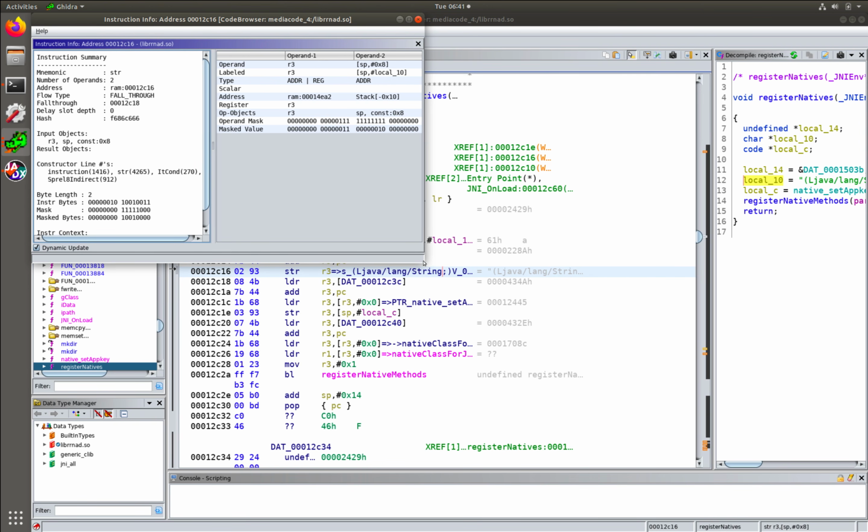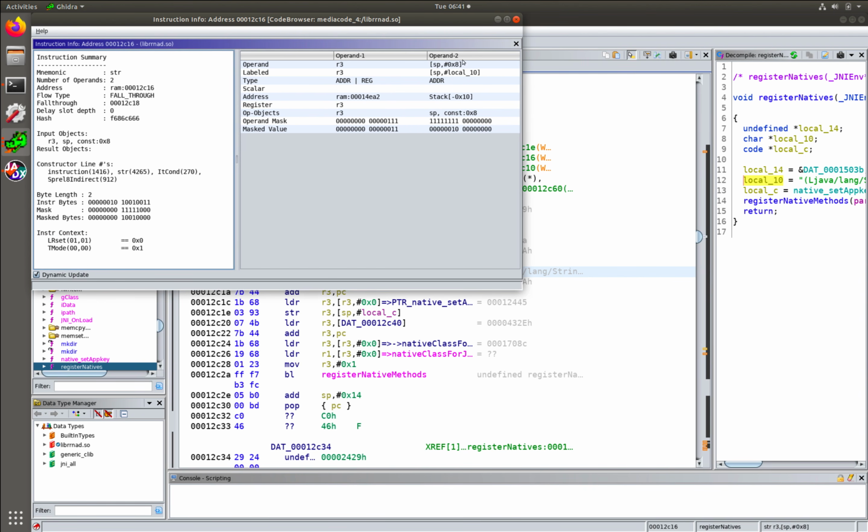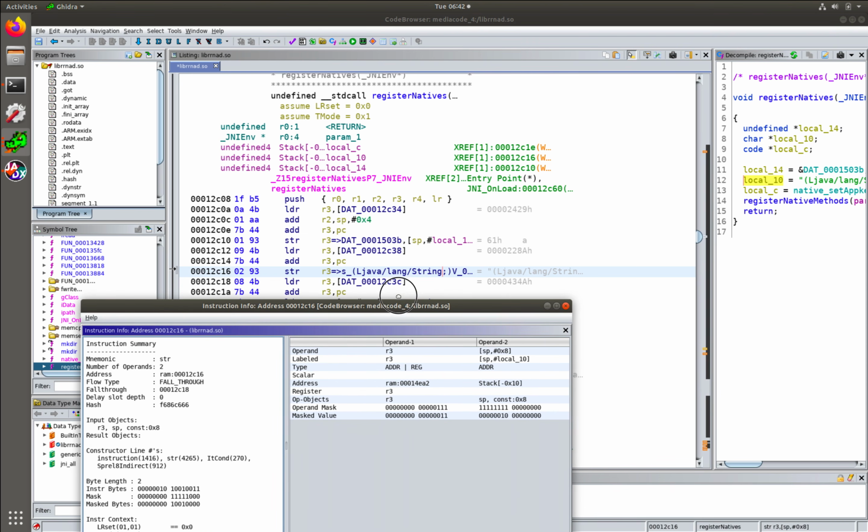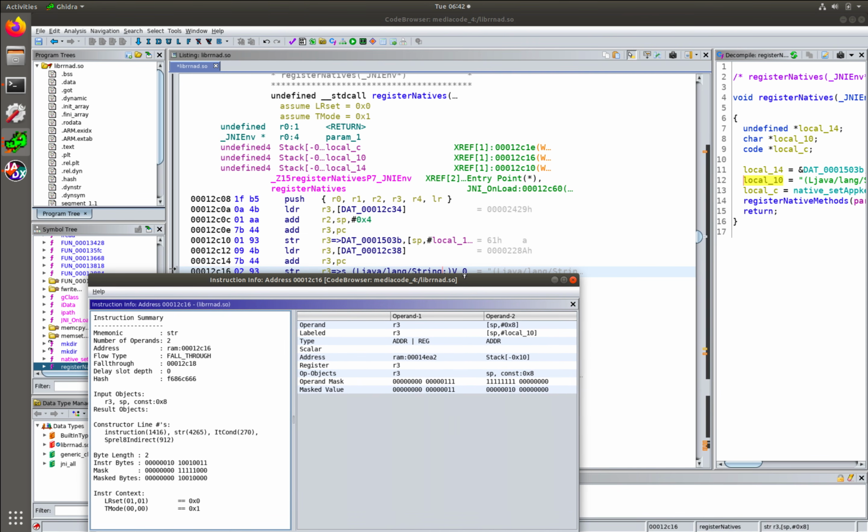And sorry about that, but we should figure out how. So what it is would be store R3, which is pointing to our string, L Java lang string V, our signature string, in the stack pointer +8, otherwise known as local 10, since they try to give them a label or a name.